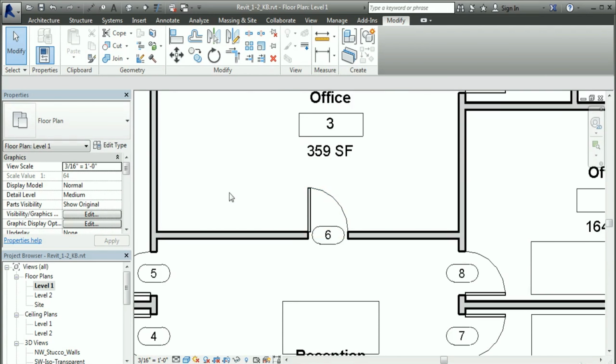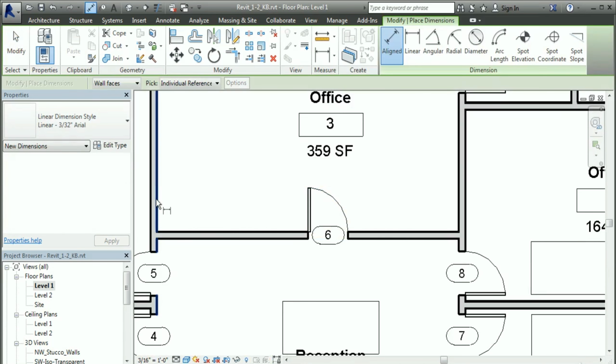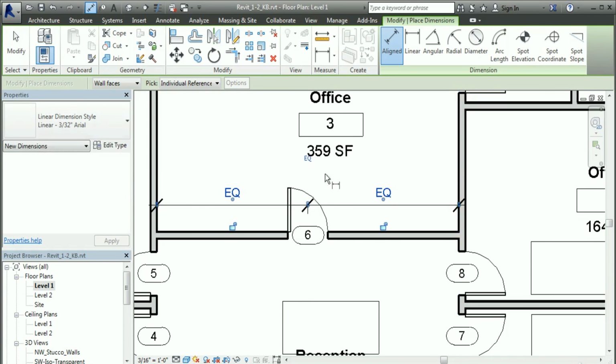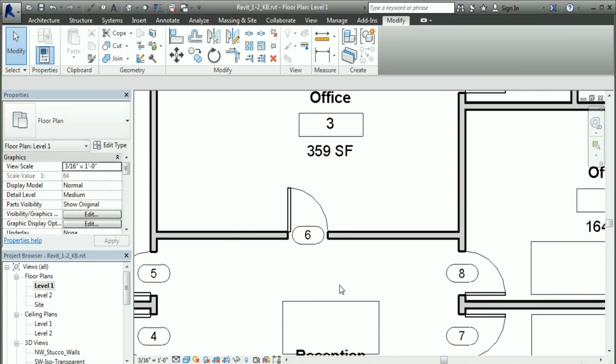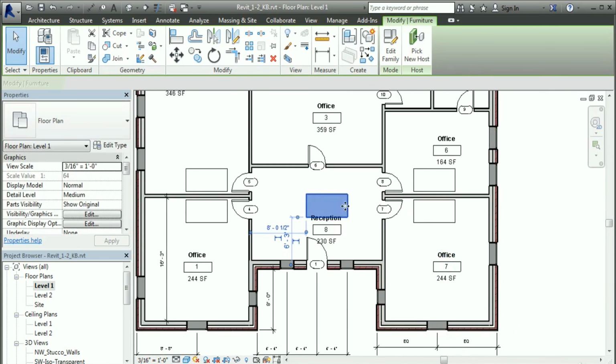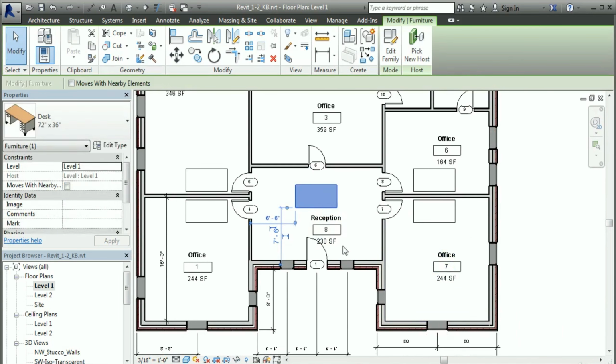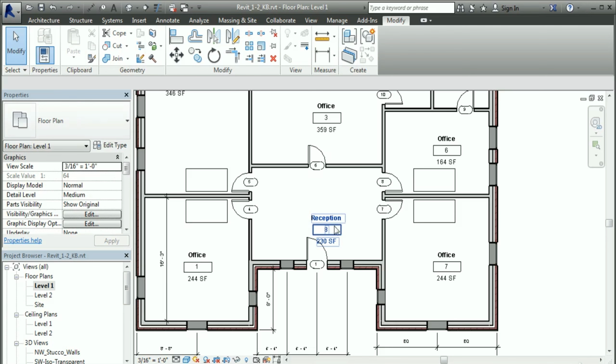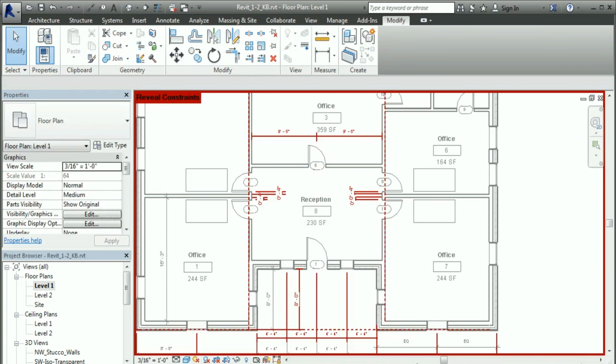Here we're going to move this into the middle of the wall. I'll do this by adding a dimension and making it equal. And then I can delete this dimension, but I'll maintain that equality constraint. So we're adding several constraints and actually hiding the constraint symbols. If you'd like to see them, you can choose your Reveal Constraints icon, and that's going to show you the constraints that you've created.